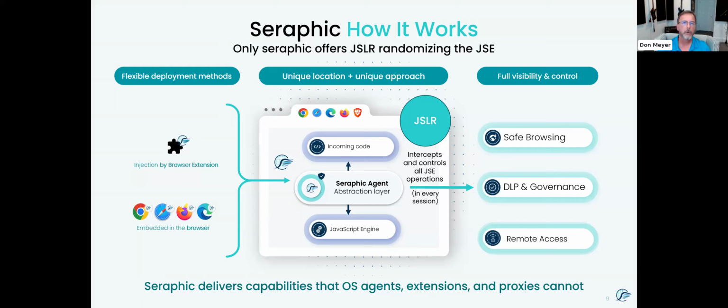Now, as Jeremy had alluded to before, there's a lot of different ways that you can approach providing some types of security controls for the browser. We see extensions as a very lightweight, very user-friendly way of doing it, but it has limitations by design. It can only speak to the different APIs that are available to it and can only infuse so much visibility and control down into the browser itself, again, based on what those APIs are. Extensions can be noisy. Extensions can also be a handy route for exploit as well. And we've seen that time and time again. So it can be a little challenging to really round out the proper controls, managed or unmanaged devices, when you're talking about extensions.